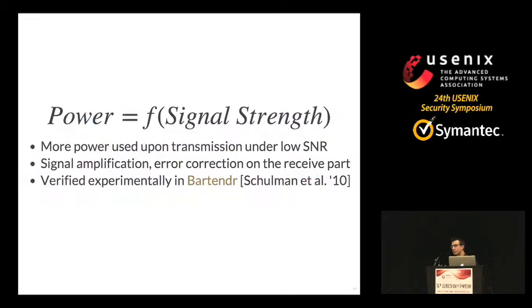We also have the next observation that power consumption is somewhat a function of the signal strength. Despite many other factors on the mobile device that can affect power consumption, such as applications running, turning the GPS on or off, or playing music, it's still a major factor. It goes like this. If you transmit under a low SNR, under bad channel quality, you have to compensate for this bad channel quality and put more energy into the transmission. Also on the receiving side, you put some effort into signal amplification and error correction. So not only the baseband chip, but other units might be consuming more power. The dominance of this factor was verified experimentally before.